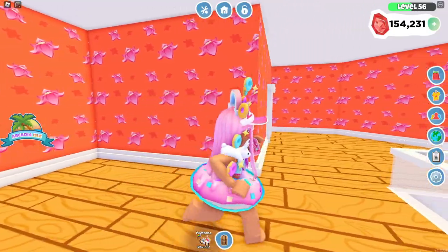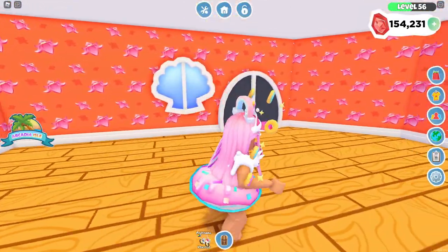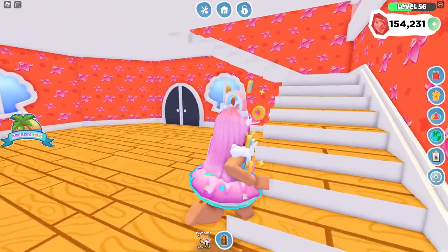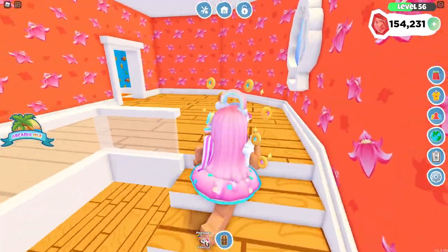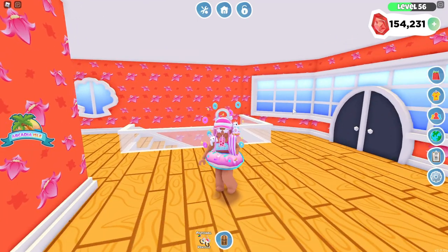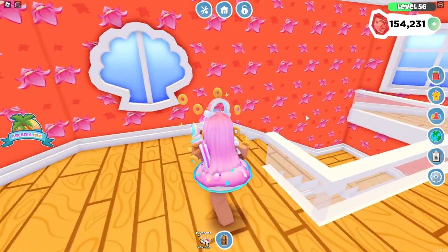I'm actually not sure if I'm going to keep this wallpaper because there's a lot going on and I don't know what colors to use. Actually, I could use it if I wanted to, but I kind of want to play around with some of the new wallpapers, since it was not showing up the first day of the update release. So I'm really happy that it is showing up today.